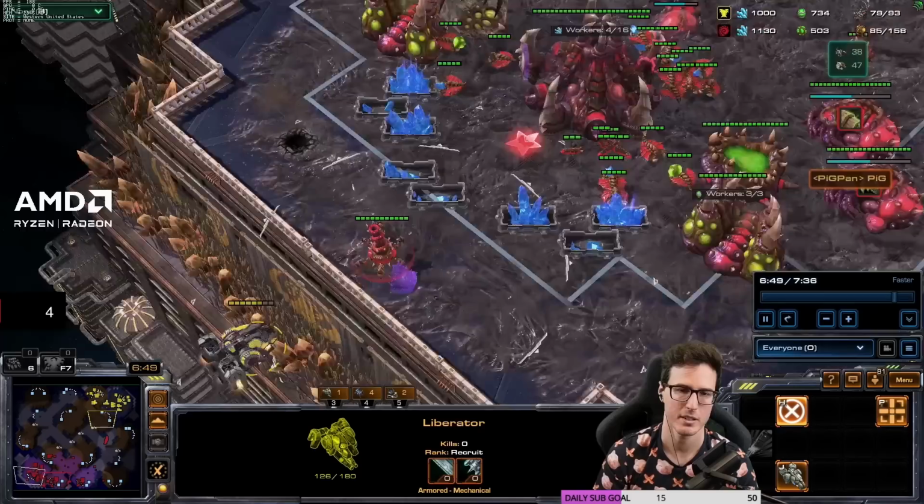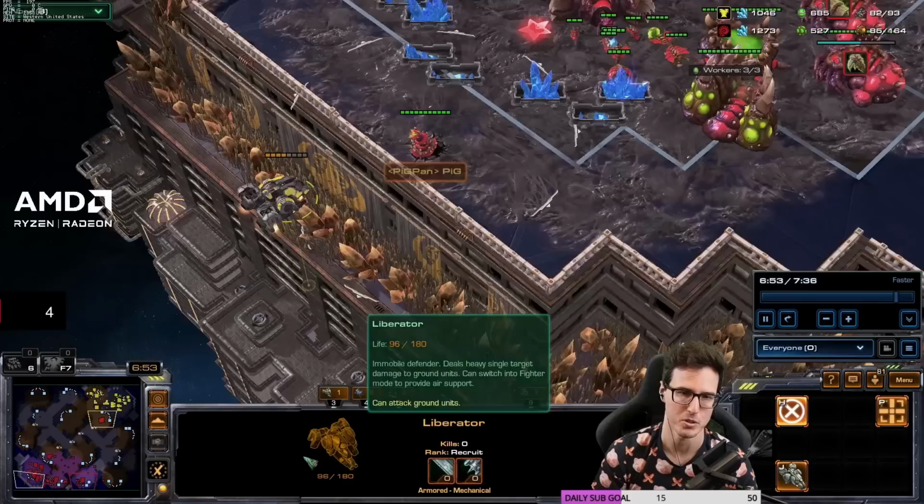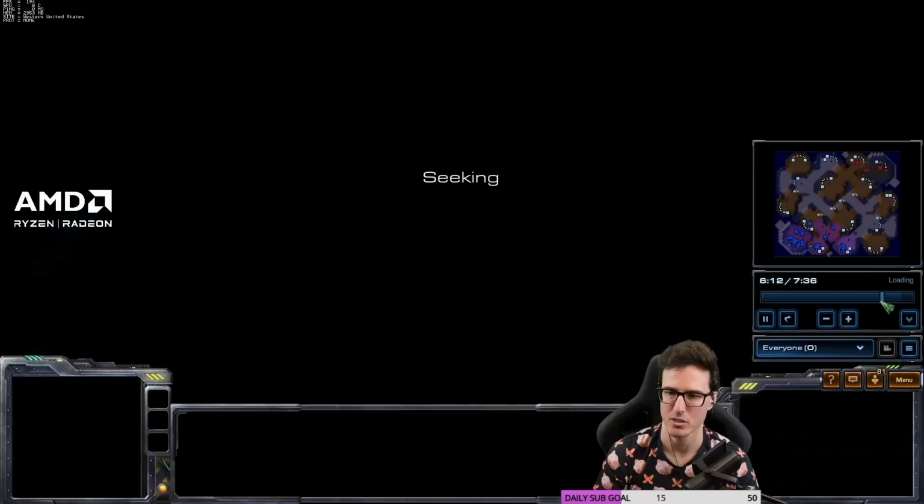So the Liberator came in. Didn't get too much because we were really well prepared with spores and Queens, which was super nice. Was there two Liberators, by the way? I'm still confused about what I saw on the minimap. I really need to go back. I want to check what actually was spotted on the minimap.